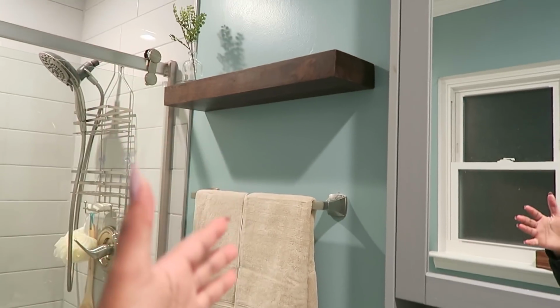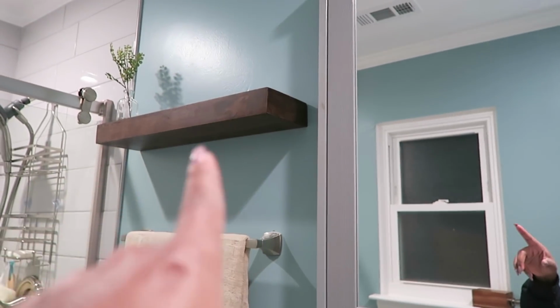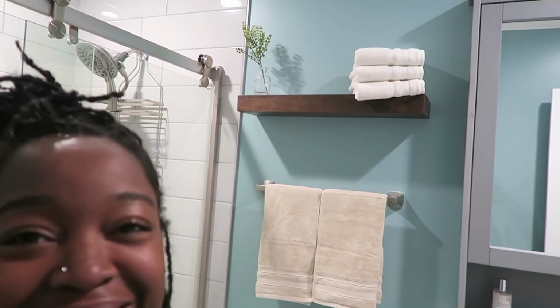I have these cloths that I may or may not use. I got these for when I originally was going to use the square wall shelf or the metal wall shelf. But these might be too big for that unless I fold it really small, but with this it'll be best if I just use washcloths. But I'm gonna see what I can do with this. Oh, you guys can't see. It's like hanging off the shelf. Okay. Yeah, I don't like that.